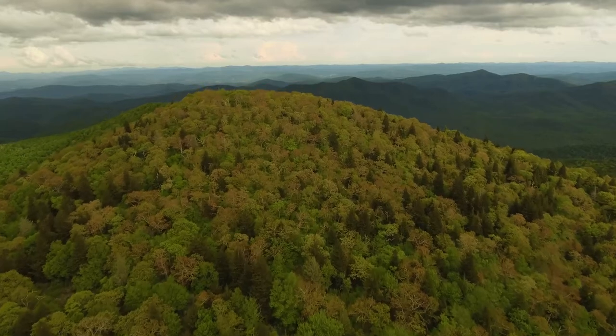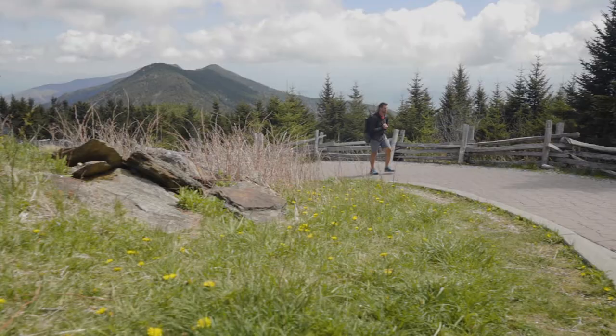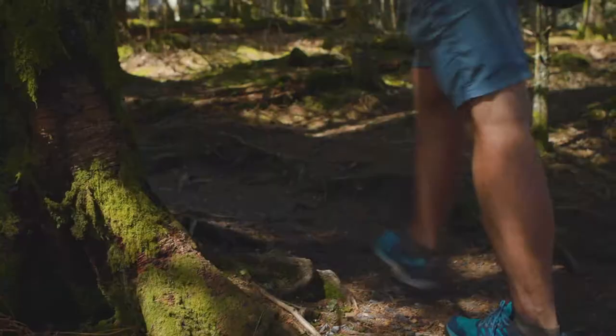Every day has its own little magic that you kind of find and try to capture. But the more you do it, the more magic moments you get to experience. My name is Jake Moon and I'm an outdoor photographer. I love exploring places and creating images that inspire people to travel.